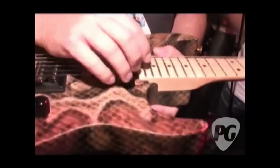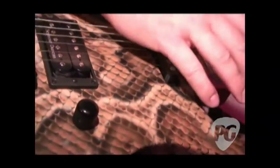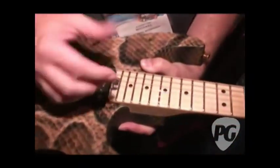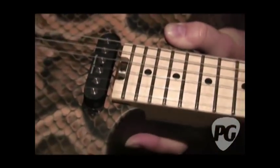The truss rod modification is something we've done. Typically on a Charvel, our truss rod adjustment is at the heel, but you have to pull the neck to adjust it, just because of the way we do our truss rods with the one-piece necks. One thing we did for the guys that are touring out there — the techs had been calling us saying, is there any way you can help us? So we came up with the modification. We mod it with a wheel and we notch out the fingerboard to allow for that. It's something we will do for anyone that orders a custom shop guitar if they want it done, but we added it to the features of this particular guitar. It's the only production Charvel that has it.